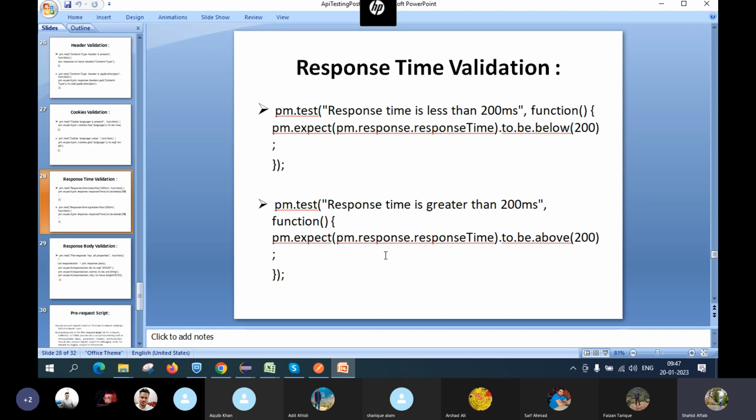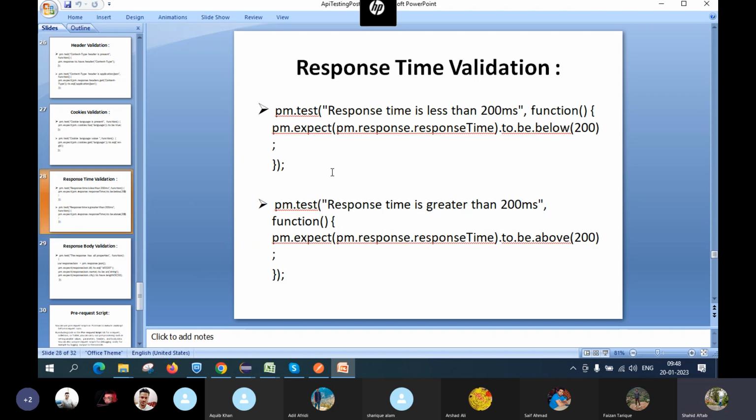It might take at least 50, and it can be more than 50. So you can give the expectation that it will be above 200 every time. This test case will take above 200 every time. It might be 201, it might be 500, but at least it will take 200 and above. So in this way we have all gone through it.